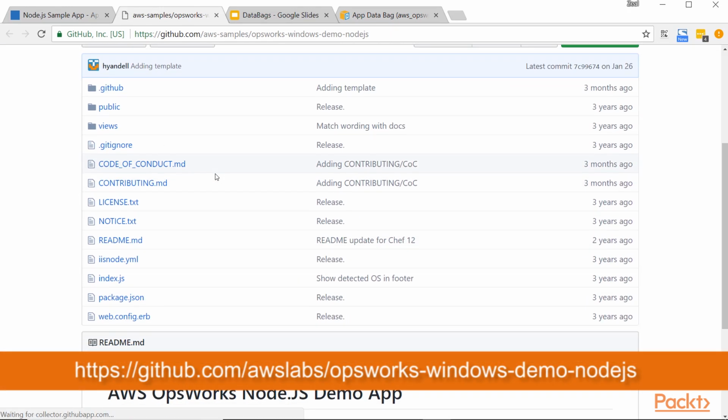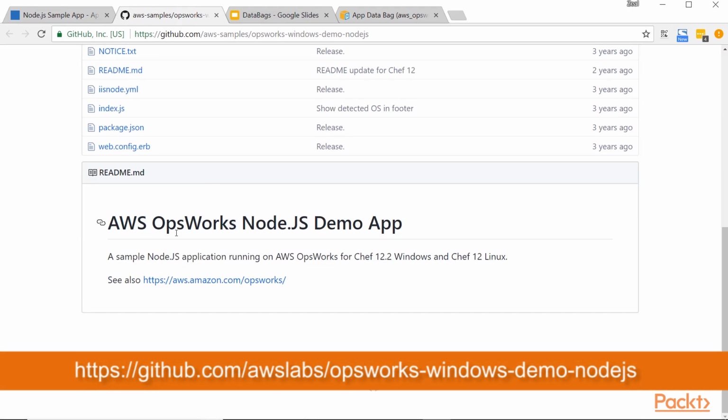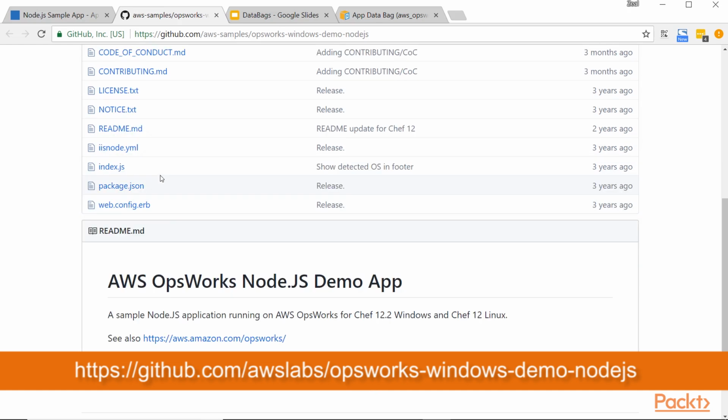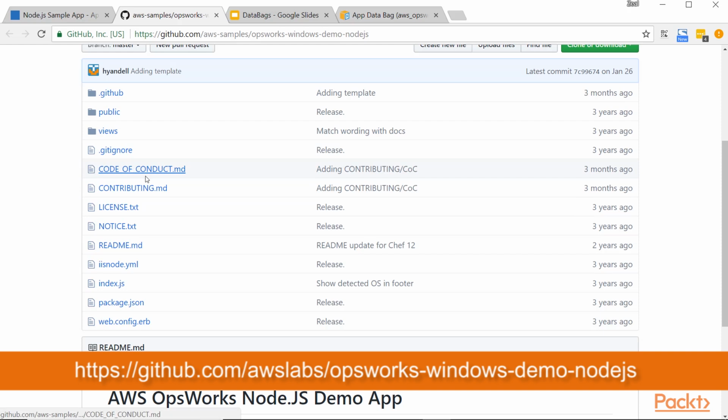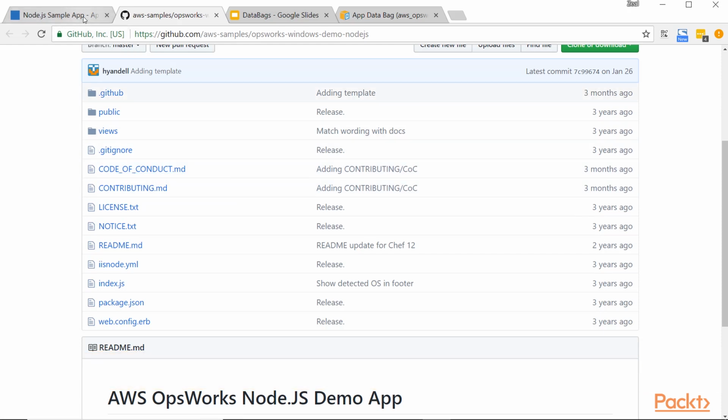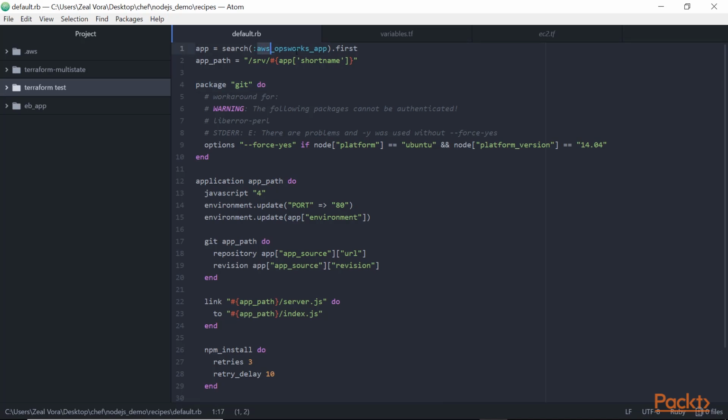If I go to the repository URL, this is the GitHub repository where the actual Node.js installation related parameters are passed. You have an index.js, and all of these are Node.js specific installation parameters. So within this default.rb, we are actually referencing the Node.js app, which is part of the OpsWorks app console.